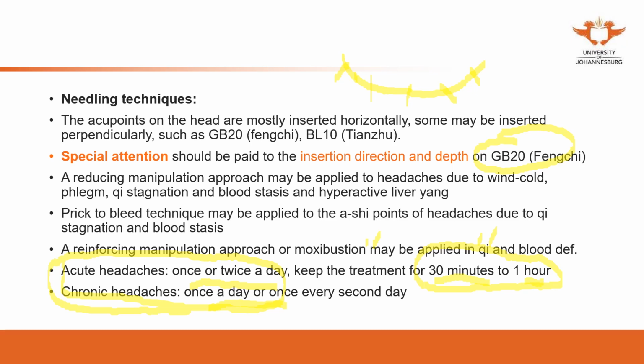The reason why we keep 30 minutes for many diseases, I'm not sure if we have introduced in the videos or not, but we might have already introduced in the lecture, in the contact classes. 30 minutes, that's because from the theory in Nanjing. Nanjing described the circulation of qi and blood, the circulation 25 times during the day and 25 times during the night. So which means the qi and blood circulation in the body is 50 times per day.